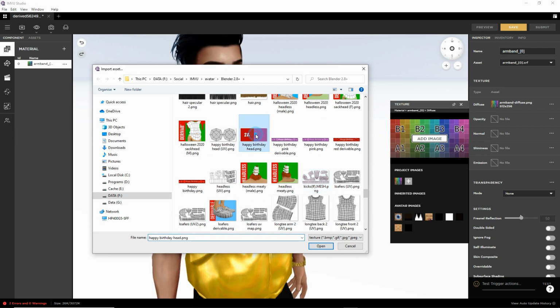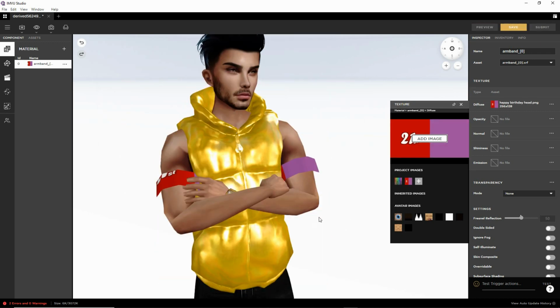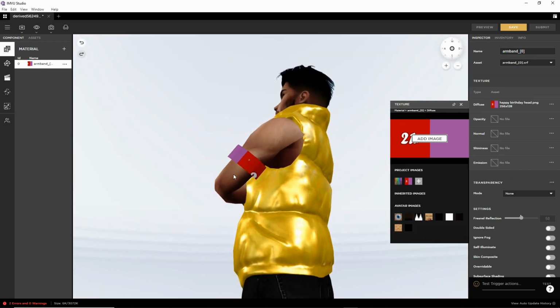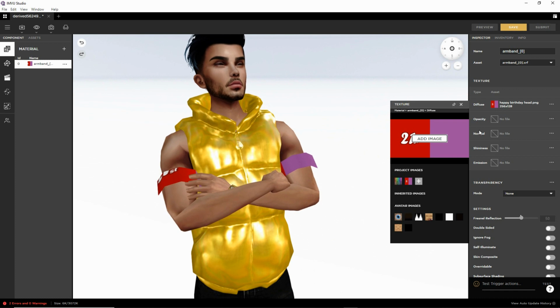Let's use this one because it's the right sort of shape. Apply. Now we've changed our texture. And of course all we need to do then is go through the opacity, normal, shininess, emission if we want to.